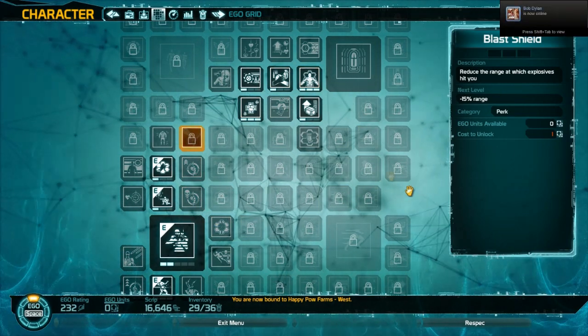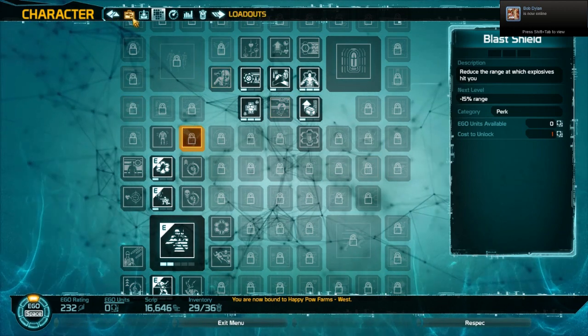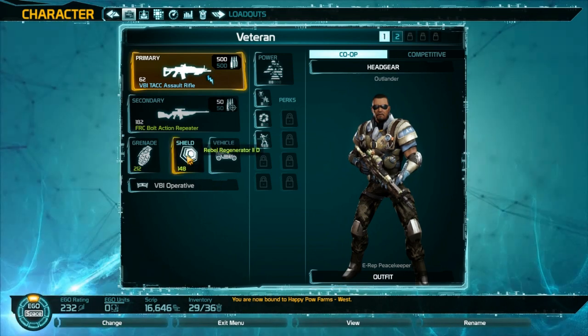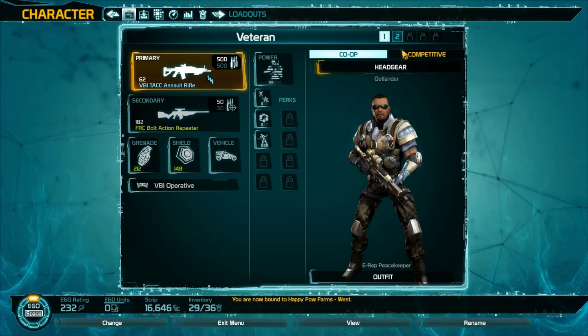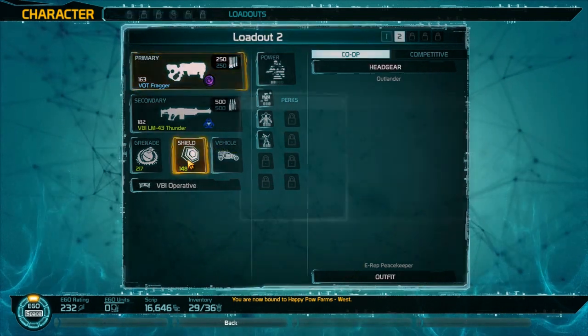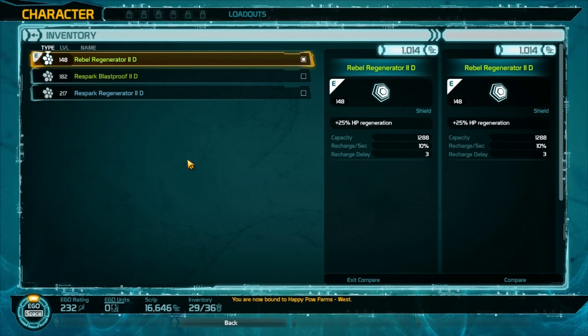The other big factor, to just add one last note on this short video, is shield. For your shield, for a PvP build, you're going to want a shield that has a very high capacity. Now right now I don't have a good example to show you.